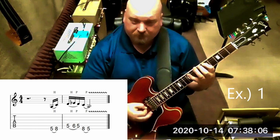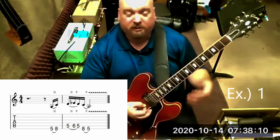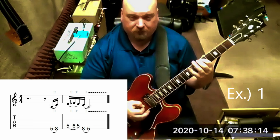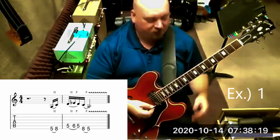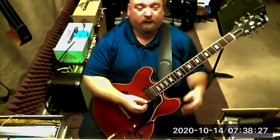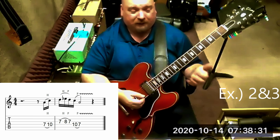Okay. So the last component is the reverse of the first component, the pull-off. And there's a nice little lick. Right. So wherever we find the 4th and 5th scale degree, we can do that lick.